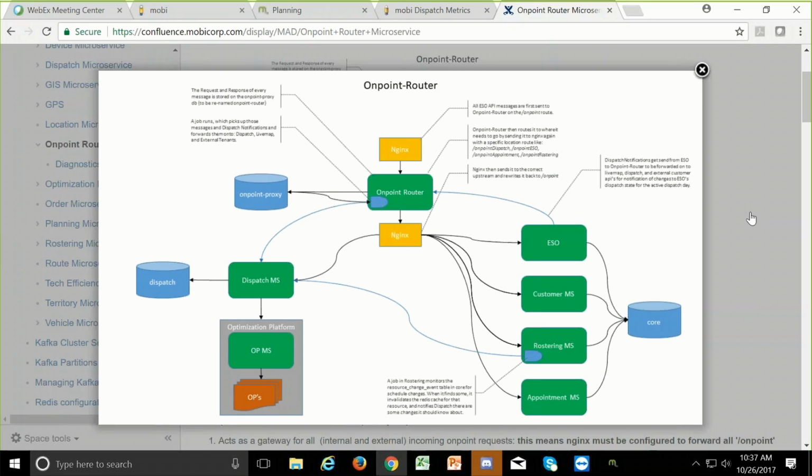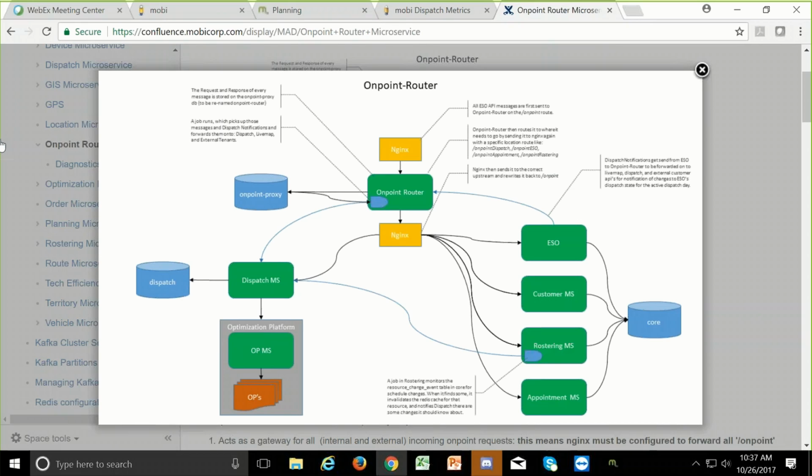Yeah, so this diagram is just kind of showing the interactions Brian was describing. We probably should have just brought it up while he was talking about it, but it's annotated there as well to show some of the interactions. I've got to do a bit more documentation and drill in on the dispatch microservice and its interactions with the dispatch app to show some more detail, but this basically gives that high level of how Nginx and OnPoint router are intercepting basically all of the ESO traffic.